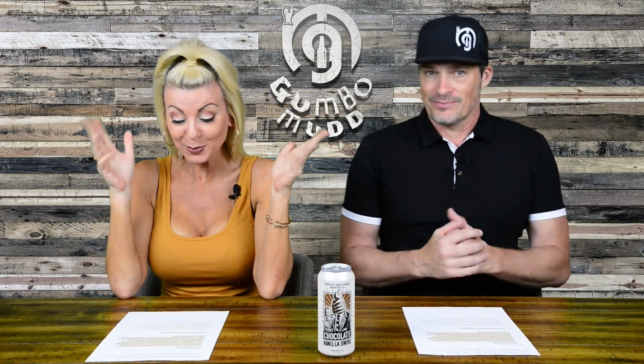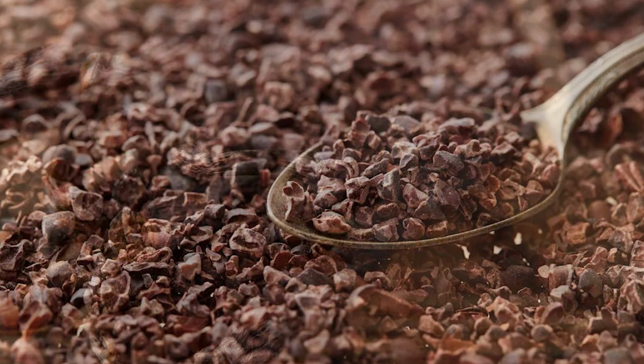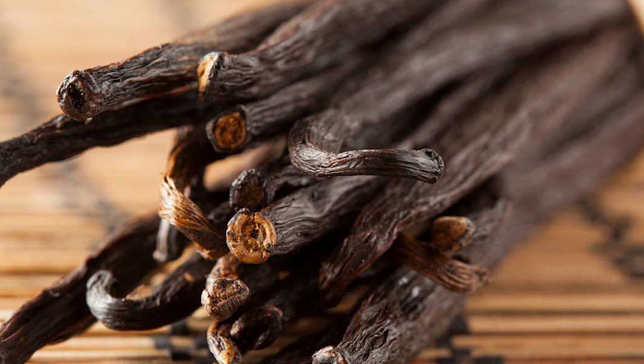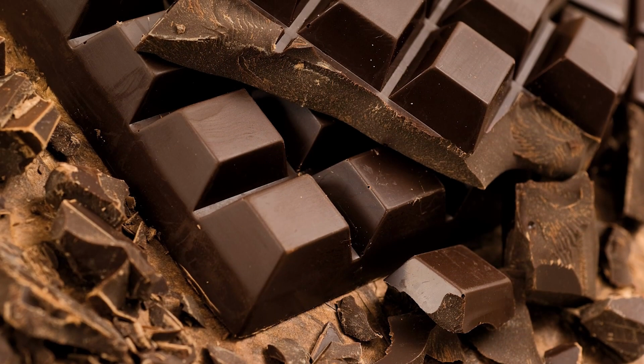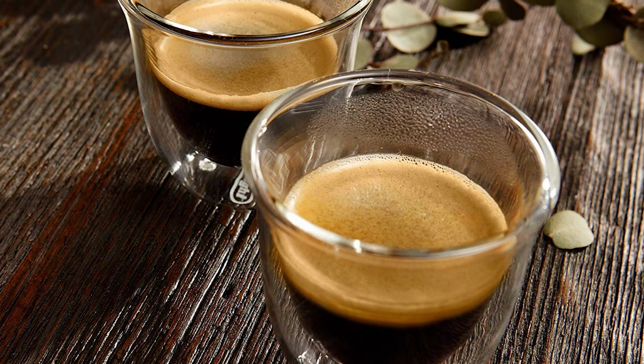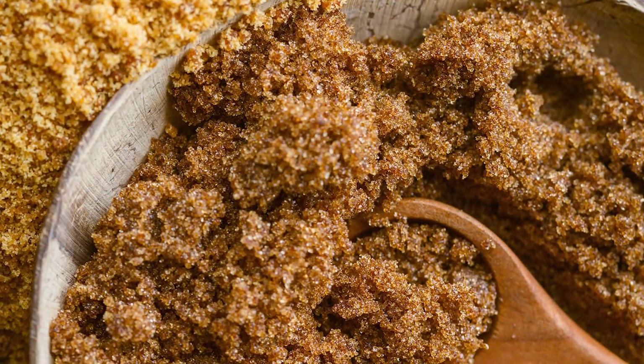It sounds super delicious. It's brewed with cacao nibs, which everyone pretty much uses to get that chocolate flavor, and vanilla beans, of course. And flavors are dark chocolate, espresso, and brown sugar. Which I wish more people used brown sugar. I'm excited that that's in there because hopefully that'll add the sweetness, right?